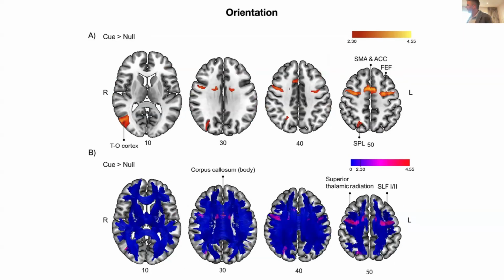For some reason in that experiment, and that's why I say it doesn't work all the time, we didn't have so many results for the orientation of attention. I would have expected frontal-parietal connections, but that didn't come out. Is that a problem with the experiment, or a problem of the method, or a problem with the tractography? Was the subject not having the same connections because they're coming from Spain? I don't know. It just didn't work out.